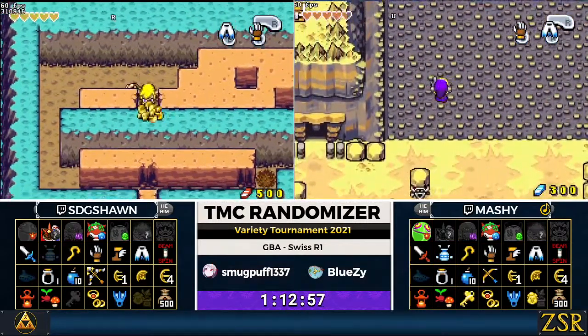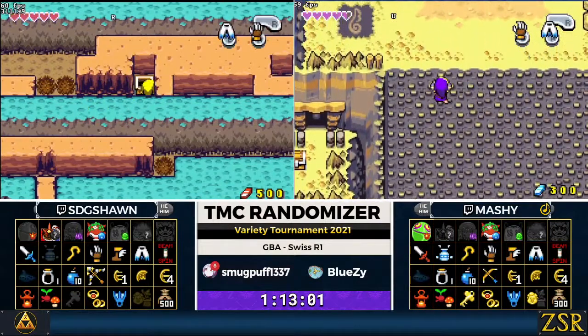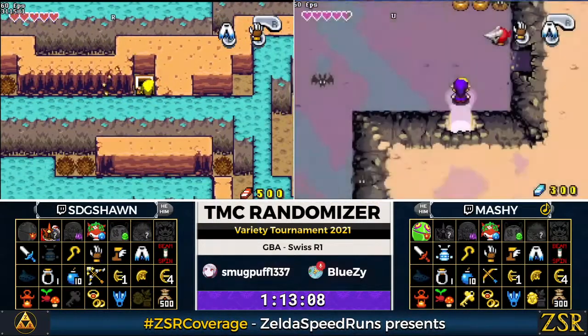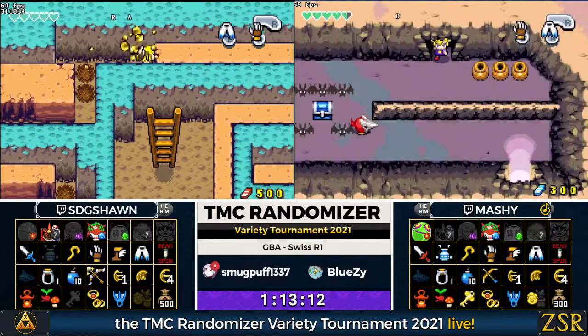Okay, Mashy's gonna get this upper obscure spot. Well, Swamp Stones and Full Sword. Yeah, oh, I think Sean did check that on his way down. Oh, yeah?